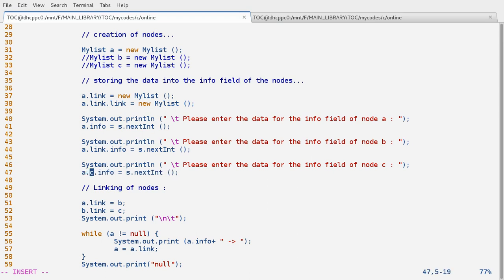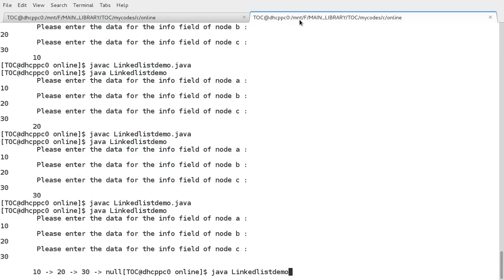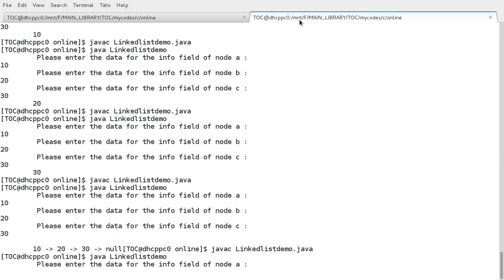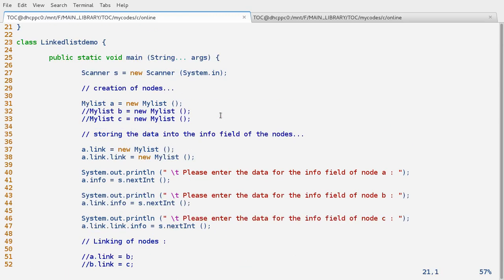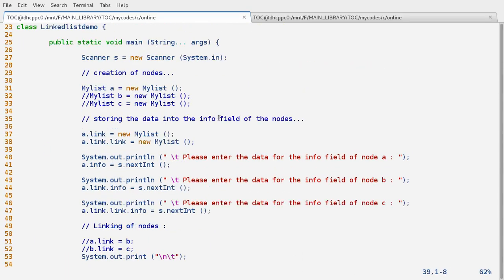Now a dot link dot link dot info. So this is for the first node, this is for the second node, and this is for the third node. So this is done, and no need to link all these nodes. So if we print the content, 10, 20, 30, this is done. So this is another way to create the list.